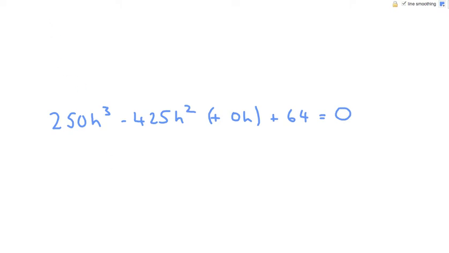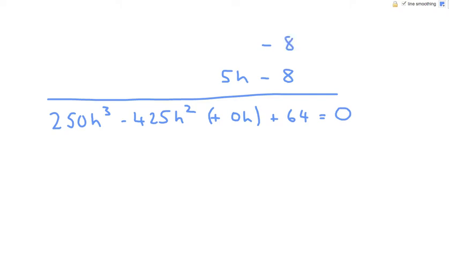So going from there, we're going to just draw a line across as usual. We know that 5h minus 8 is a factor. So from there, we can figure out the right hand column. I've already put minus 8, because that's what's going to give 64, minus 8 times minus 8. And now, as soon as I've got that, that's my first one. And remember, I'm just trying to find a quadratic here. It's going to appear here. I'm just going to populate the values. So this first one could be minus 8.